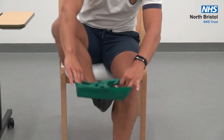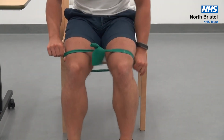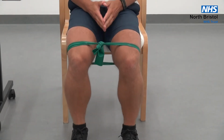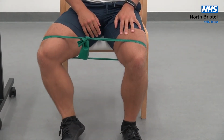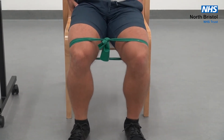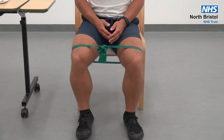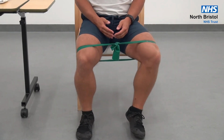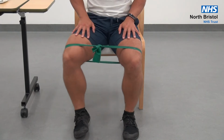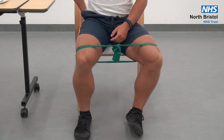Another good movement is to add a little bit of resistance, looking more at our hips. So a nice movement you can be doing in your chair is to apply the resistance band. Again, don't make it too tight, allow it to be nice and wide so we're not pinching any of our skin. And the exact same thing, we can pull our hip out and then back in. So we're really working our muscles up towards the bottom and all around the hip joint. That's really useful, particularly as we get any pain or any weakness around that hip or pelvis joint. Fantastic, good. I like to do one at a time, so then we're stabilizing with our leg that's not moving, and then we're working the other leg.